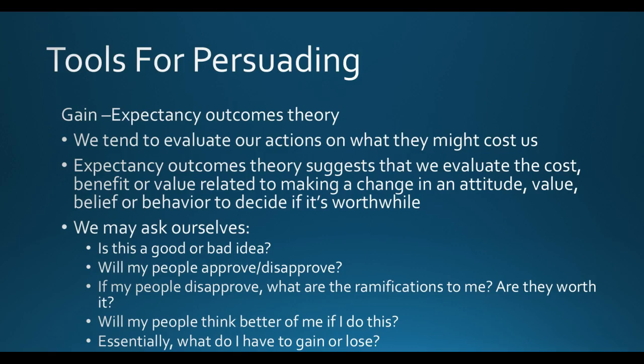Will my people, whoever your people are, the people that matter most to you, approve or disapprove? That's a big one. If your people are not going to approve of something, you're not very likely to do it. But if they do disapprove, and I still really want to do it, what's going to happen? What are the consequences? And are they worth it? Okay, so we're going to be thinking through all of these things.